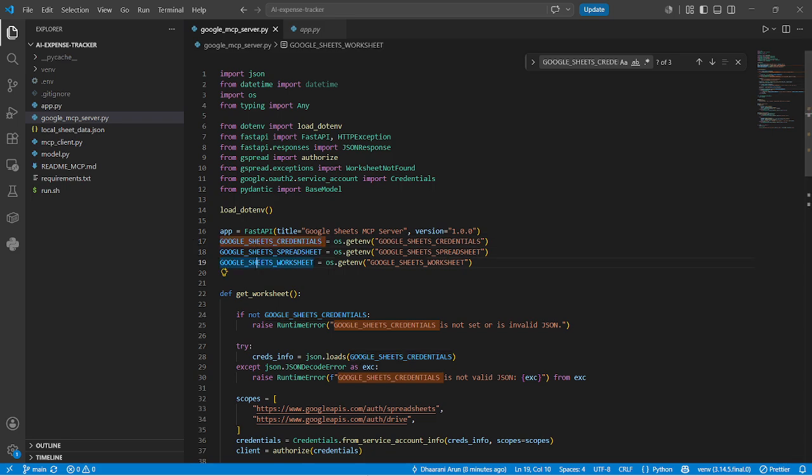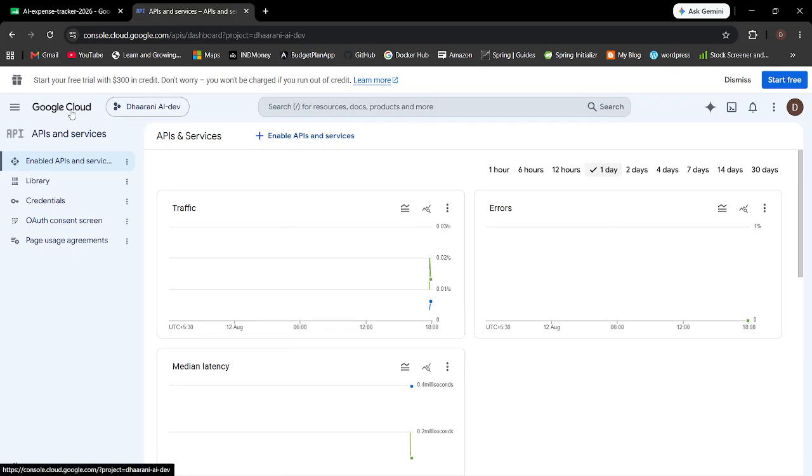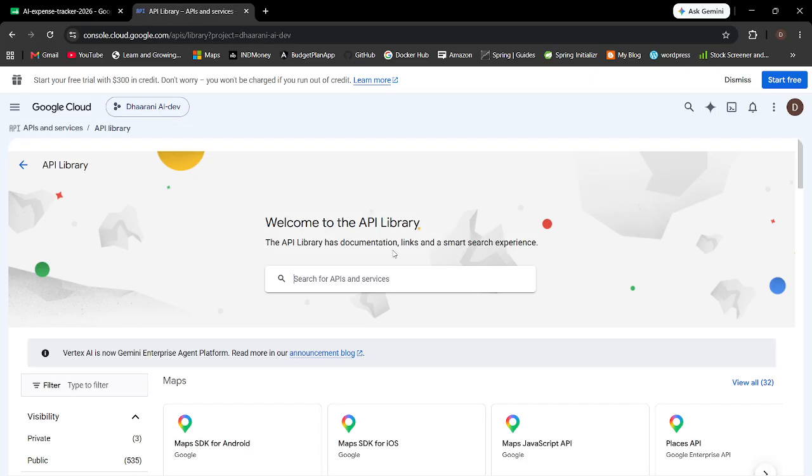For that, before you start, you need a Google Cloud account. What you have to do is go to Google Cloud, create a new account, and then your service account. Once you create that service account, you have to go to the enabled APIs and services. Once you go there, you will see the list of all Google services.